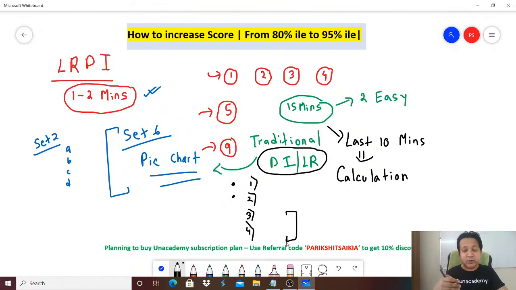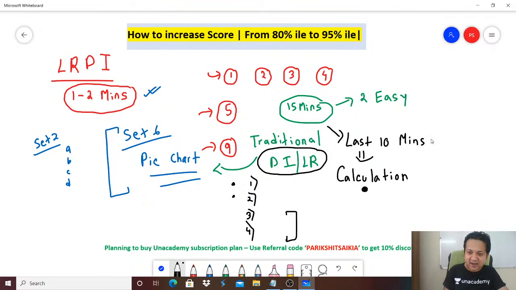It is asking which is the largest percentage increase, a 10 into 10 matrix, a lot of calculations. Concentrate on these calculations and try to solve such questions. Keep in mind, this is from my own experience. In the last 10 minutes, if you try to pick up something which you have never done before, it needs your mind to think, and your mind will not be able to think much.